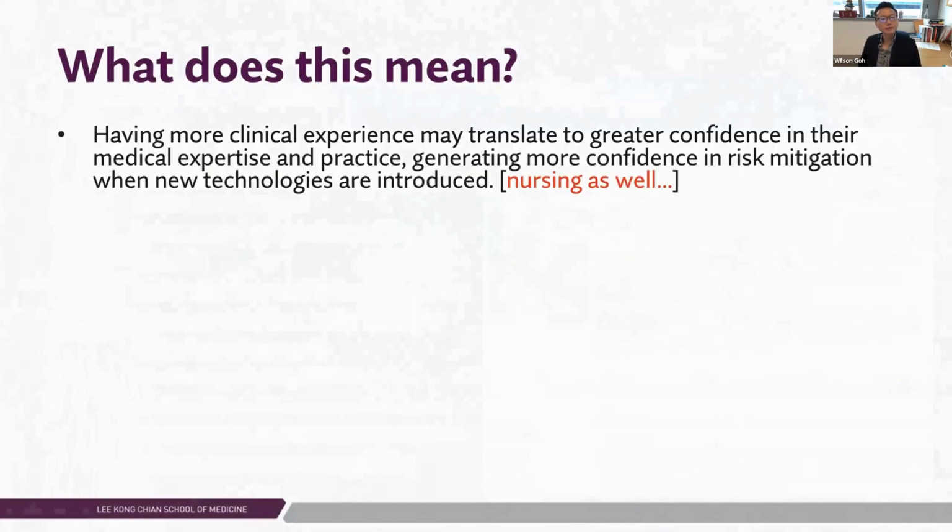And so what does this mean? So what we think the results mean is that having more clinical experience may translate to greater confidence in one's own medical expertise and practice, generating more confidence in risk mitigation when new technologies are introduced. So we think this has to do more with confidence and experience rather than the fear or the concern arising from the technology as well. Now, but very interestingly, we have also recently started looking at the nursing data in gastroenterology. And we find that senior nurses also seem to be more favorable than junior nurses as well.